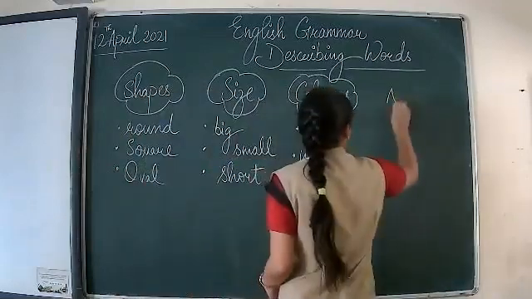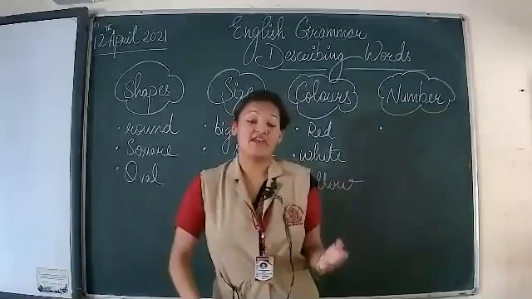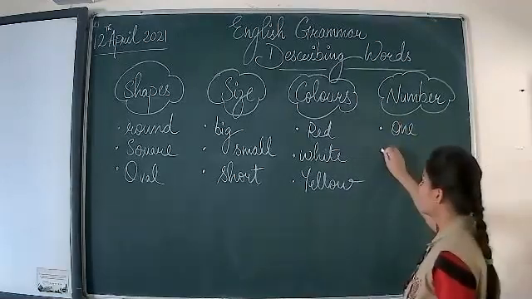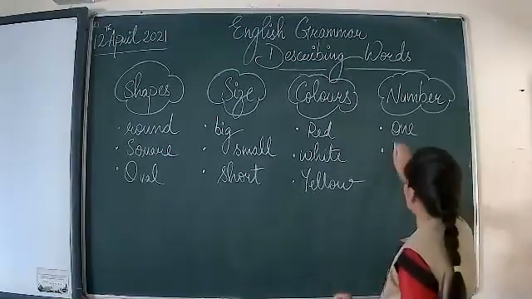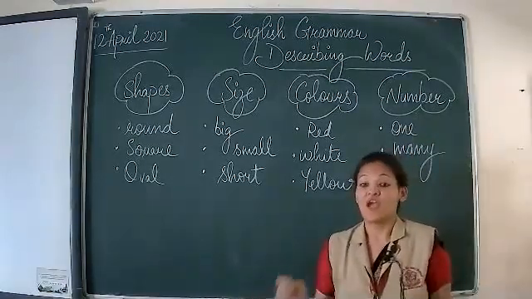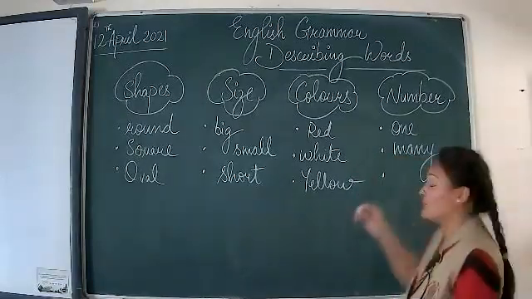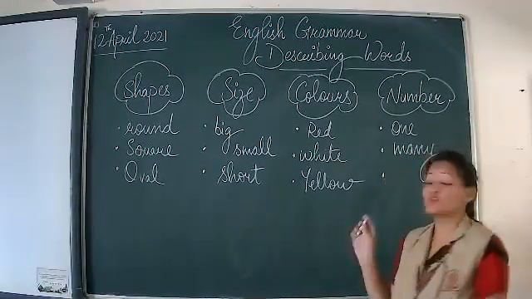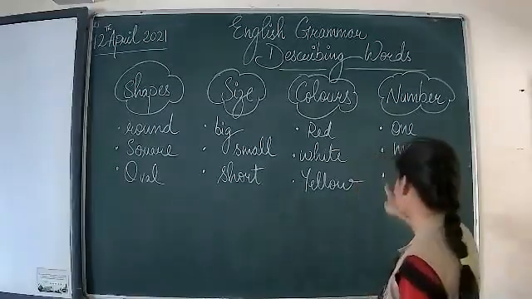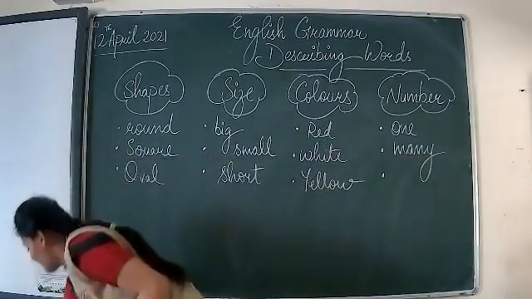Then comes another: number. Now numbers, wherever you're counting something, it could be 1, 2, 50, 100, all these will come in the number category. They also tell us about the numbers. Adjectives of number answer the question how many. How many students are there in a class? Then you will say 53 or 50. So you're being specific about the number. You're telling how many boys are there, how many girls are there. So it could be one, many, few, little. All right. Now I will just rub them off so that we can continue.